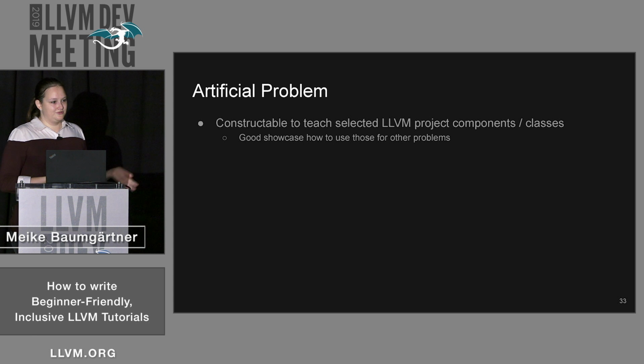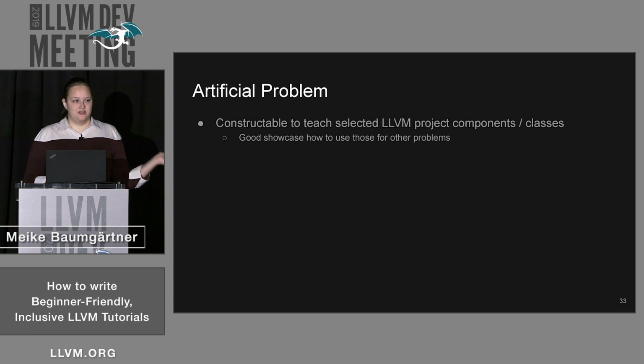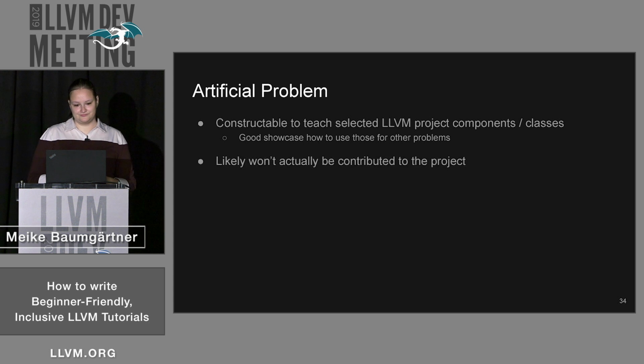And if you know how to interact with those components, you can just transfer that knowledge onto other problems you'll tackle in the future. The good thing about artificial problems is also that likely no one will actually contribute this to the LLVM code base. So it's not like you'll write the same thing again and feel like you're just duplicating code, or someone has written highly optimized code, because that's what we like to do as optimization engineers, for example. And those are much harder to understand, so there will be only your solution that you're implementing there. And the candidate that wants to join the community does not look at other code and feel like, okay, I could have done it this way. Now I sort of feel, again, dumb.